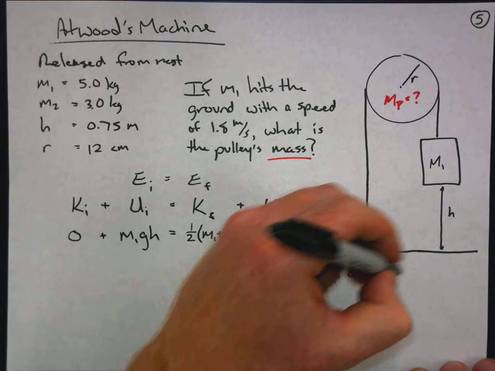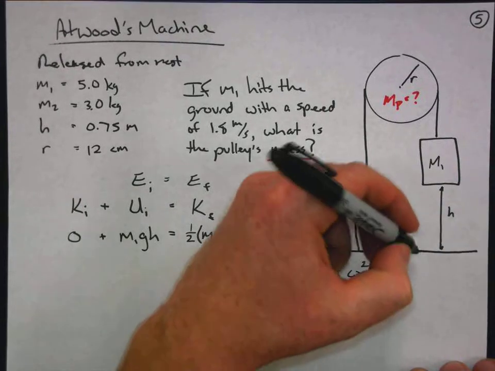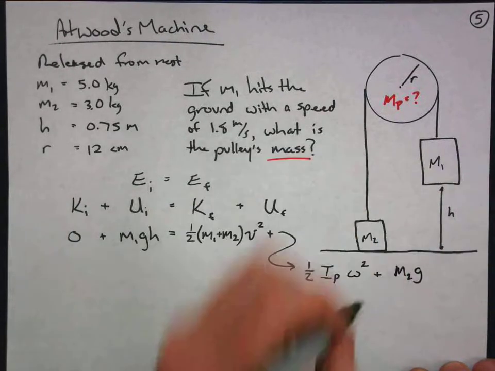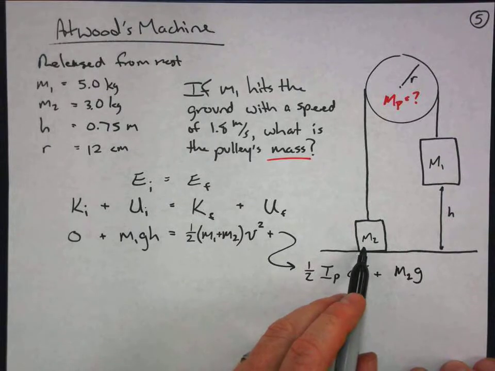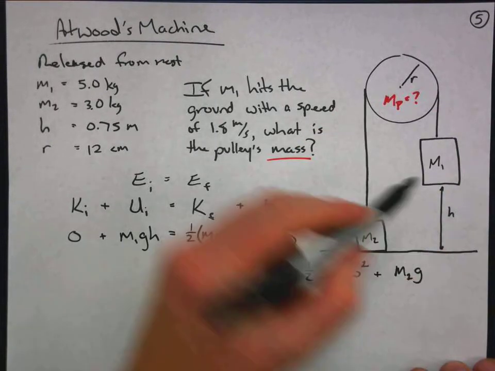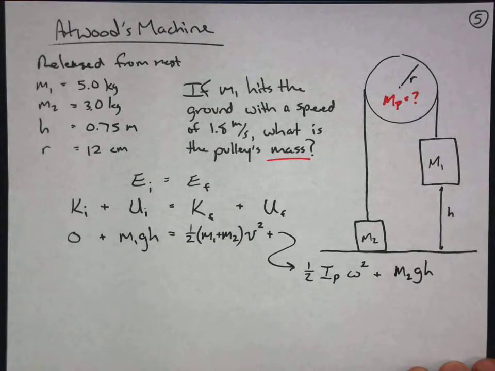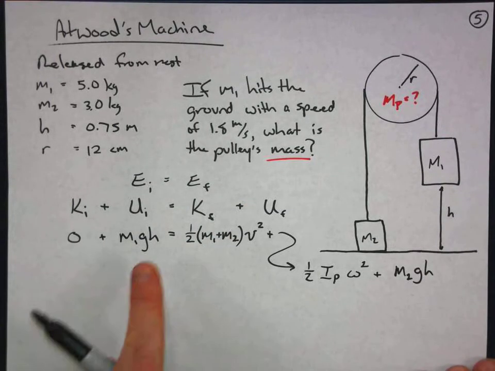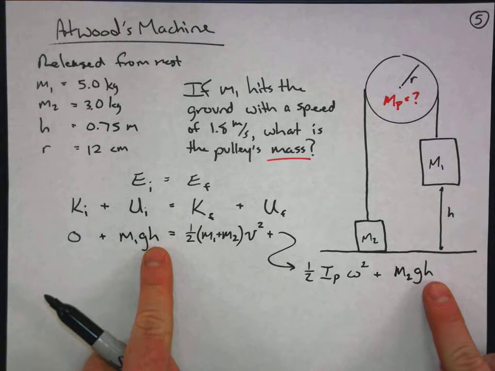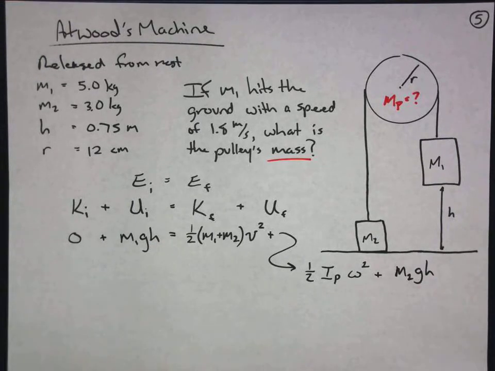So, M2 g. Now, how high will M2 go? Well, since it's connected to M1, it's going to lift up by a distance of h. H, right there. And again, if I use y here, I use y there, it's the same thing. Wow, so I have a little bit of a busy equation. And I have to keep in mind the ultimate goal. I want the mass of the pulley.